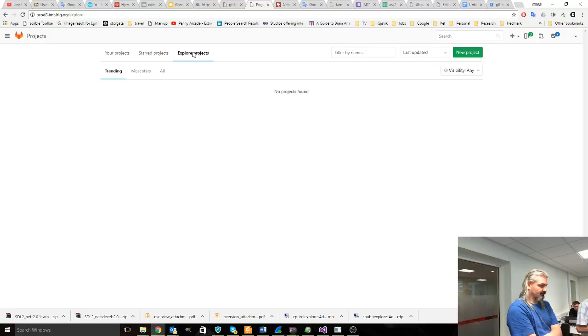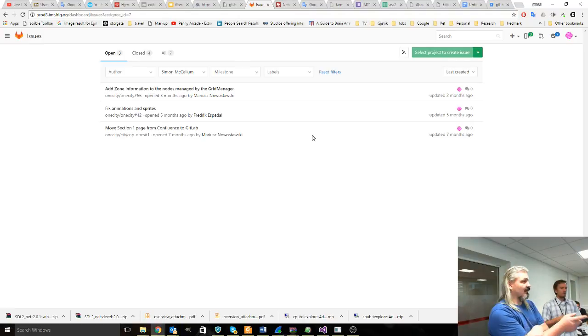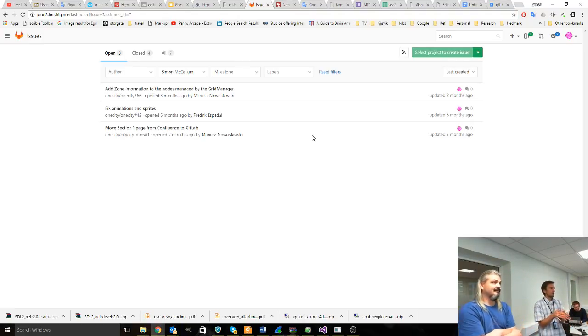So let's move the discussion of the issues to the issue tracker. How is this platform different from GitHub and Bitbucket? Exactly, why is that being used instead of GitHub? This is a local deployment. This is a local version of GitLab, so it's our private version and no one else has access to it. It's not a publicly hosted thing on the internet, it's something we own at the school. Yes, it's physically on a server downstairs. Yes, exactly.